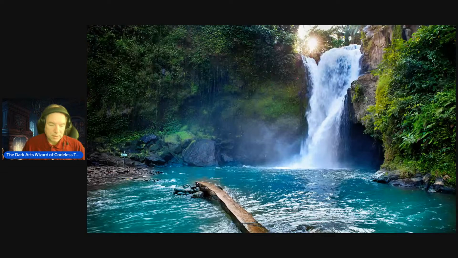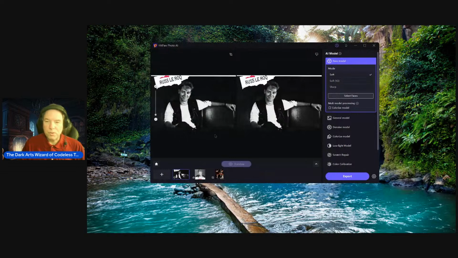We're going to take a look at HitPaw today. So here's HitPaw Studio. It's coming up, or it's hiding. I'll try that one more time. Come on, HitPaw, come on up. Try and get that guy to launch. I'm not sure why I'm not getting him. He must be hiding somewhere. At Creative Studio. There it is. All right. There we go. A very young Russell Crowe being done over there.